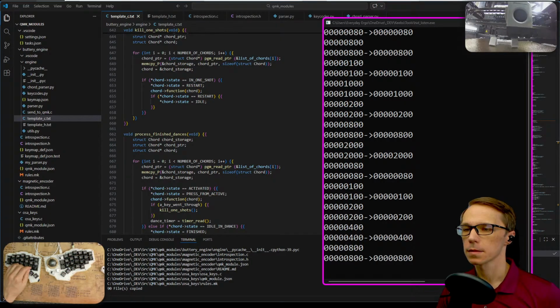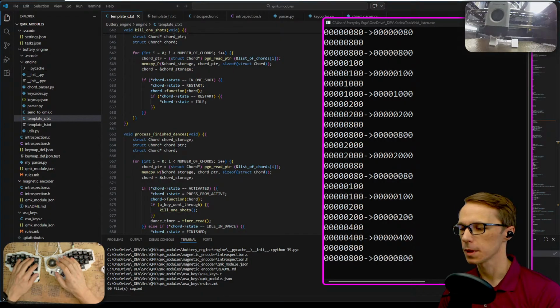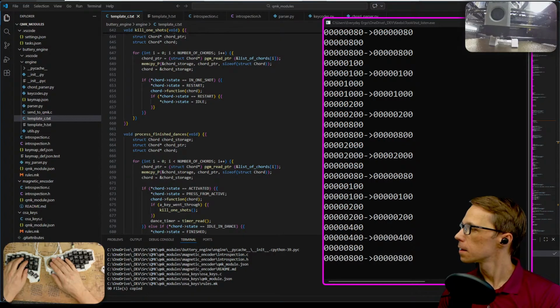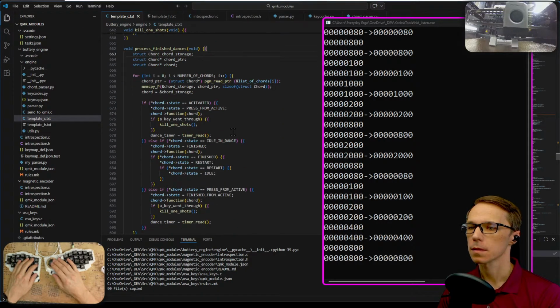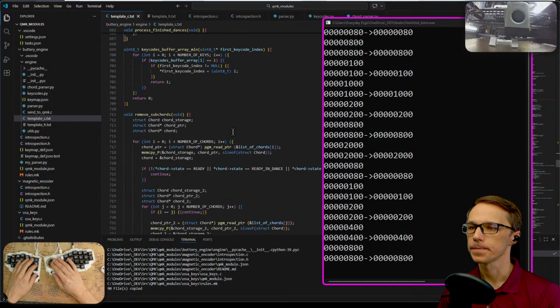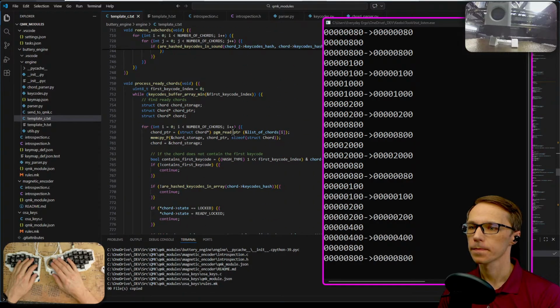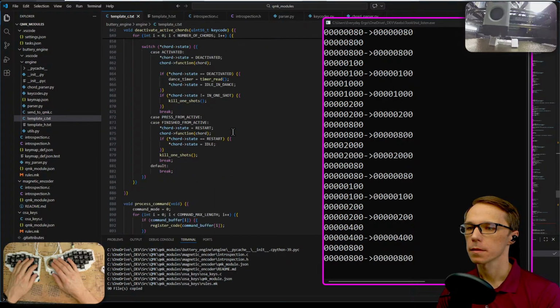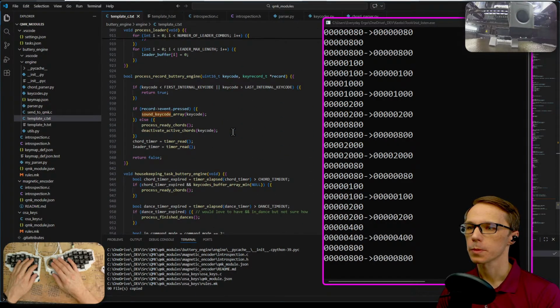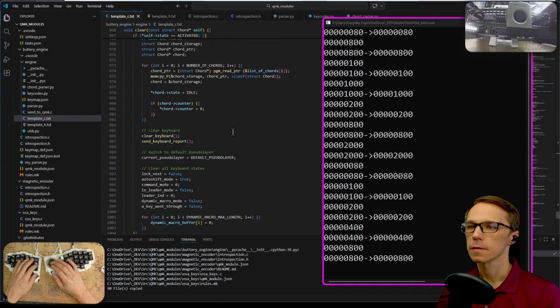Okay, and I think this concludes our struggle with the engine. I don't think there is anything else I wanted to fix in it. Let's just clean up a little bit of mess.